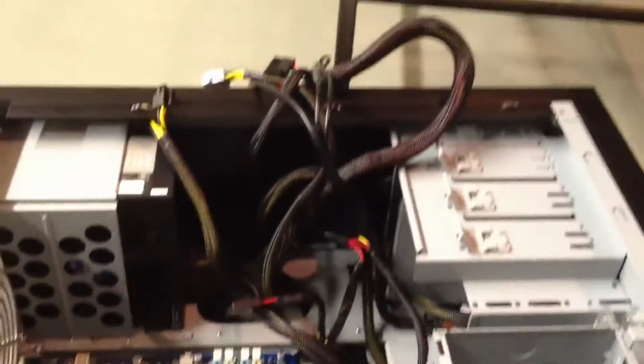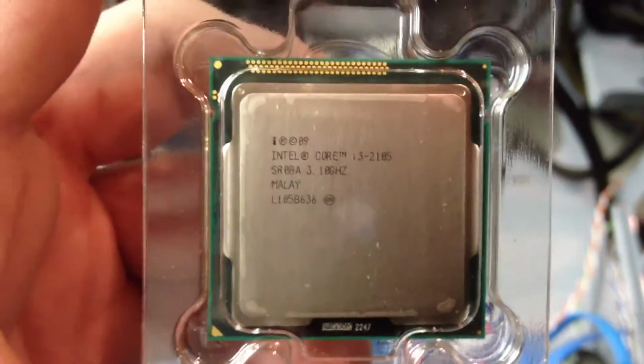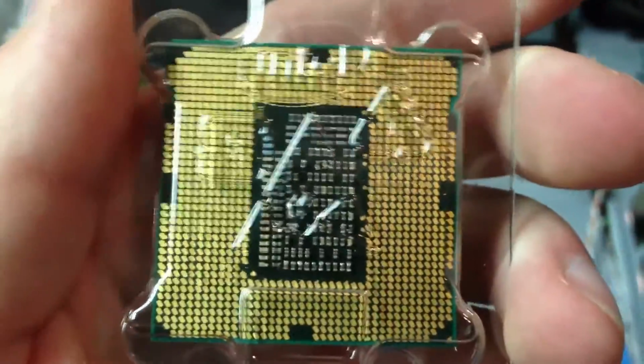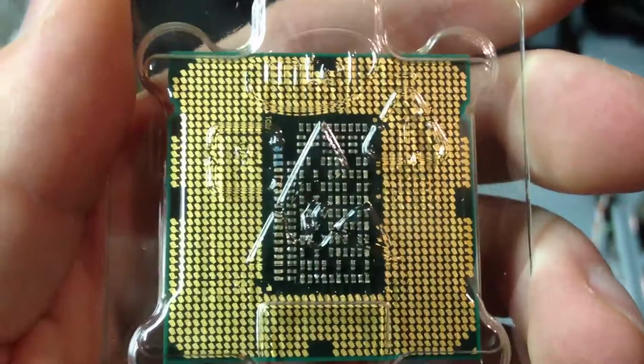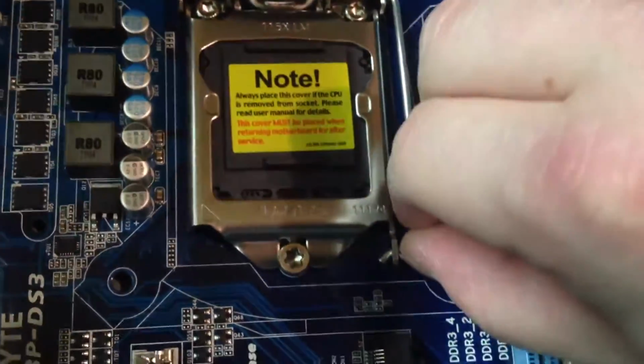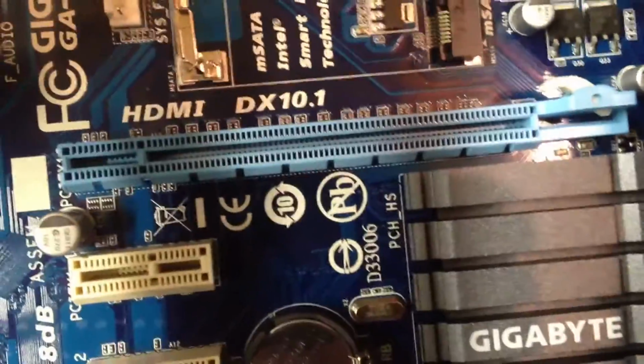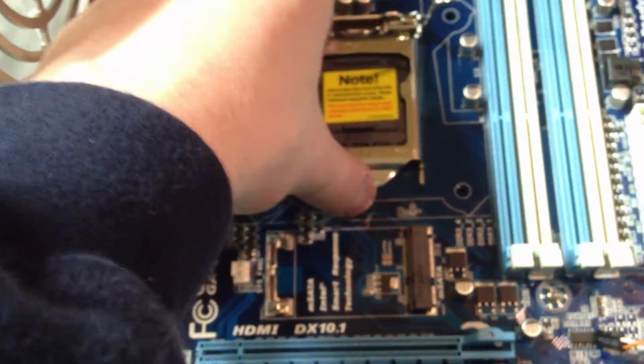Okay, I have the board installed into my computer now. All the cords out of the way, and I'm getting ready to install the CPU. Here's what it looks like. There you go, a Core i3 2105. Look at all those pins, or pads actually. That's going to be nuts. So let's get the socket all ready here. Damn, this thing's actually hard to open. There we go. I had to concentrate a little bit.